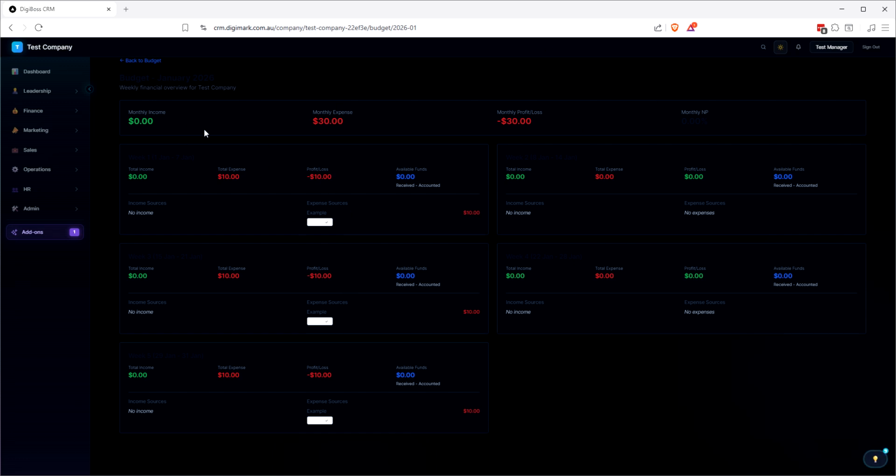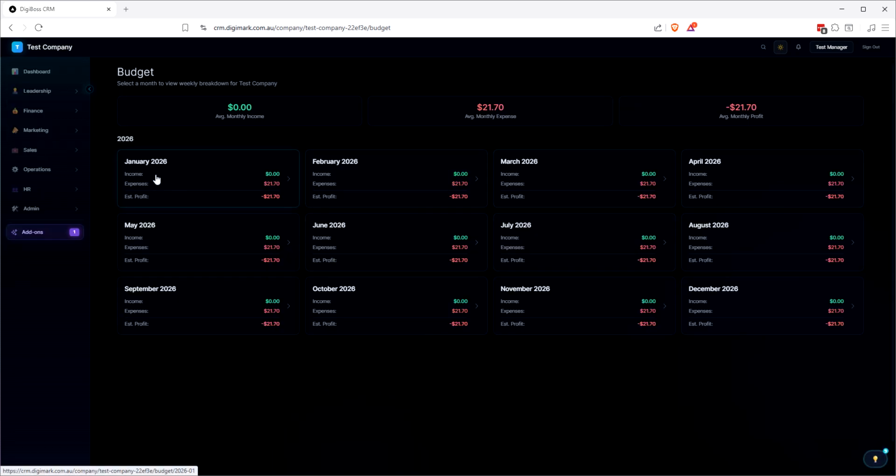So we've got this view as well, which looks at each of the weeks with how much income we're supposed to get, or revenue. We should change that to revenue actually. And how many expenses for the week. It looks at that across all of the weeks of the month, and you can go into any of these and we'll have historic data in here. So we'll have 2025, 2026, 2027, and so on. Although we didn't keep historic data for 2025, there was no data in this, so there is no 2025 in there. But moving on from there, the way that the revenue works is pretty unique as well.